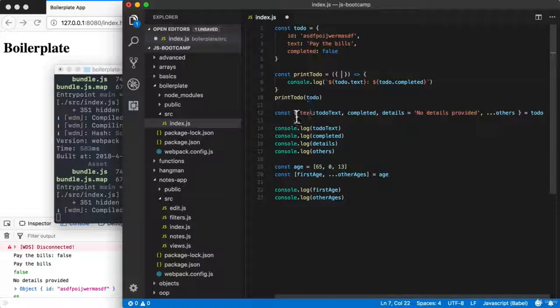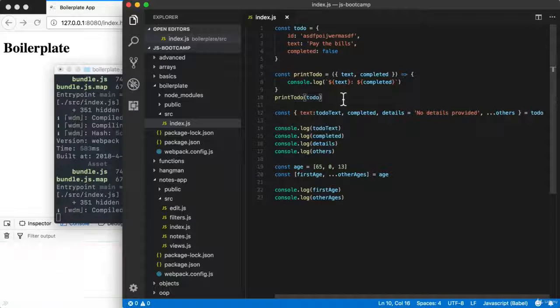Now we have access to all of the same stuff we had access to right inside of here. So for example, I could destructure the text property off of that object. I could also destructure the completed value. Now down below, instead of accessing it on the object, we just grab text, and then right here, we just grab completed. So this is a very powerful thing to be able to do. And when it comes to using object destructuring, I usually find it comes up in a situation like this. A function takes in an object with a whole bunch of properties, when in reality, it just needs one or two values off of that object.